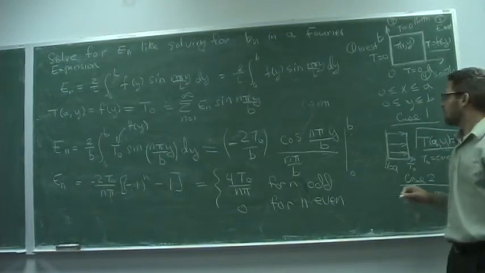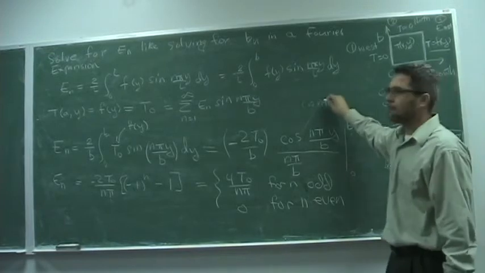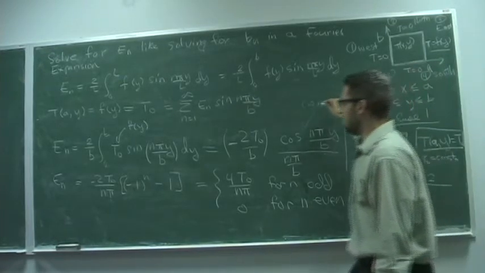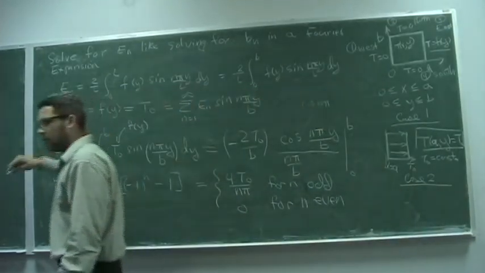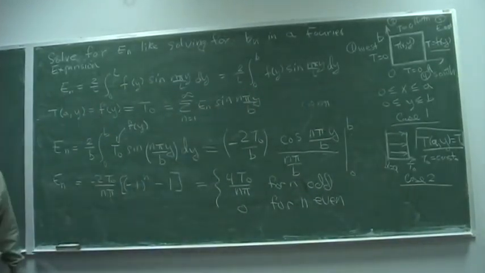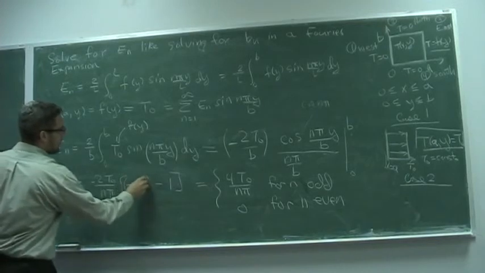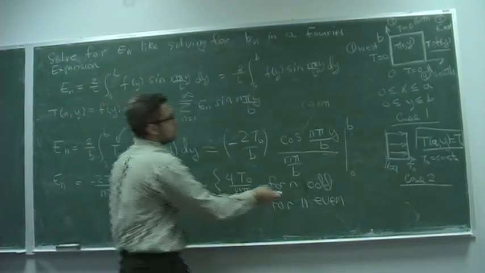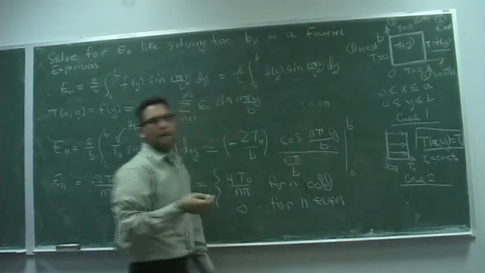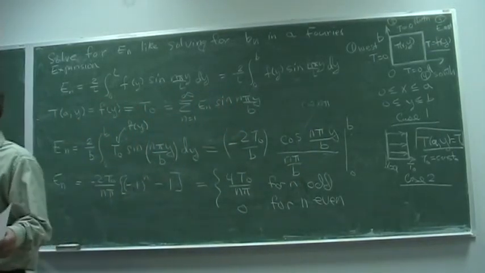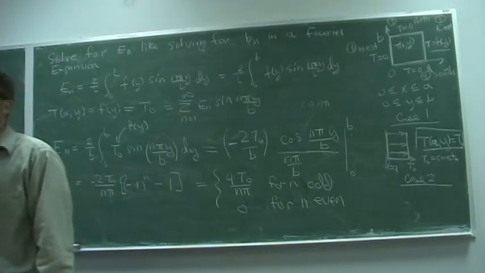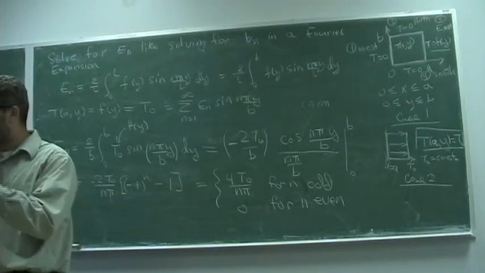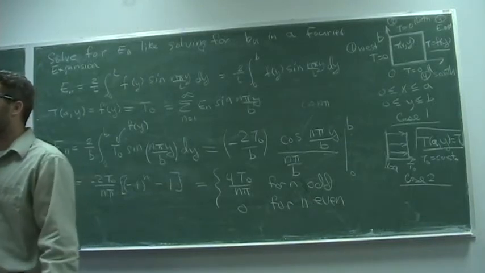Okay, so if it's cosine n pi, your first one is cosine pi, cosine 2 pi, cosine 3 pi. And so if you look at it, it alternates between -1 and +1, -1 and +1. So if you just put -1 to the exponent n, it's equivalent to having cosine n pi. And so it's just the standard convention that you're going to see, generally introduced for computers. Because it was easier to put in a -1 with a little exponent than represent it by a cosine.